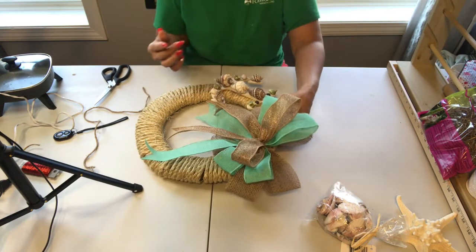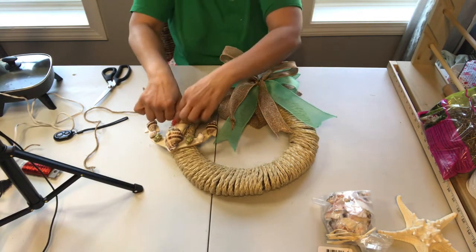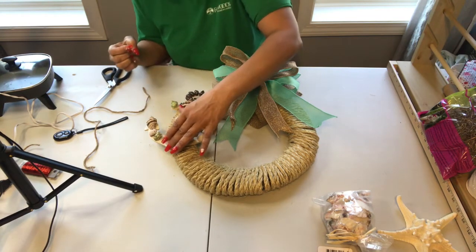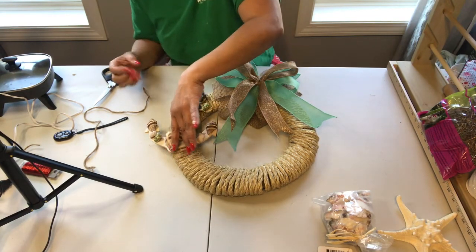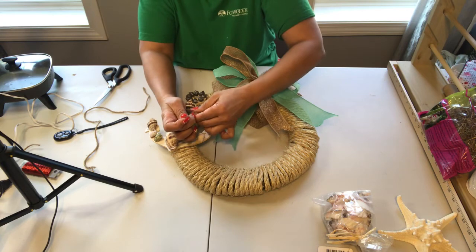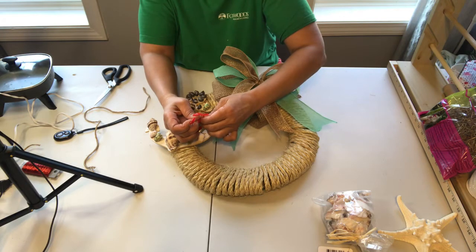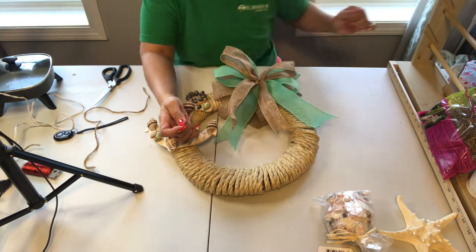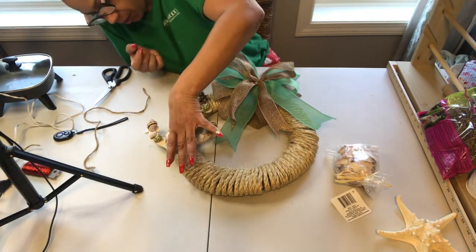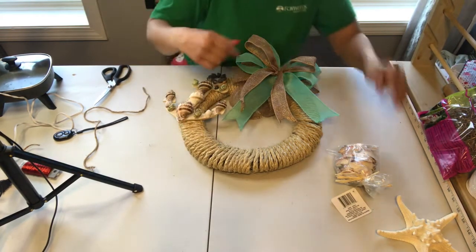There's how that's looking. I'm still applying some pressure. Just want to make sure that's set. Hold it for a little bit more. Get this glue off my nail. Getting my nails done was the worst thing I think I could have done for crafting. And I really think I'm going to go get these babies right off, because I don't know about anybody else, but I find it challenging having them. Okay, so I think that's good.